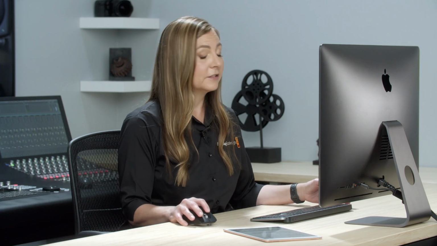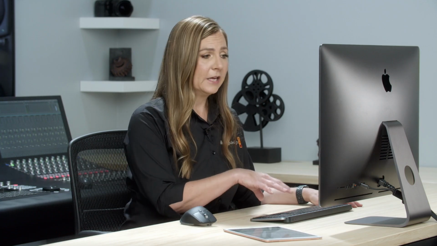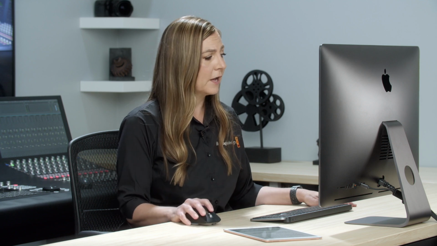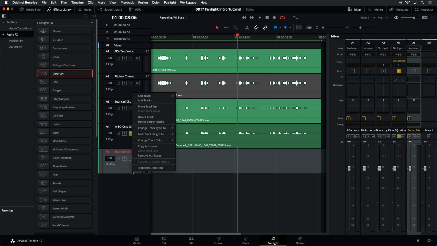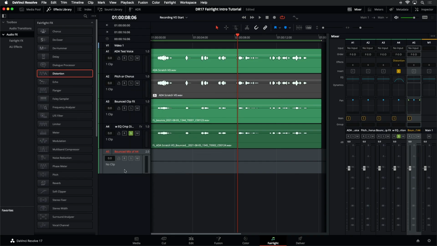So now how am I going to bounce this into anything? I'd like to actually bake this into something I could take from here into another timeline and then cut it up and put it into position. Well, if I wanted to do that, instead of bouncing the clip, some of these effects have been actually applied to the track. So I'll bounce the mix into this existing track right here. I'm going to make this track stereo, change track type to stereo, and that way it will bounce to a stereo track.